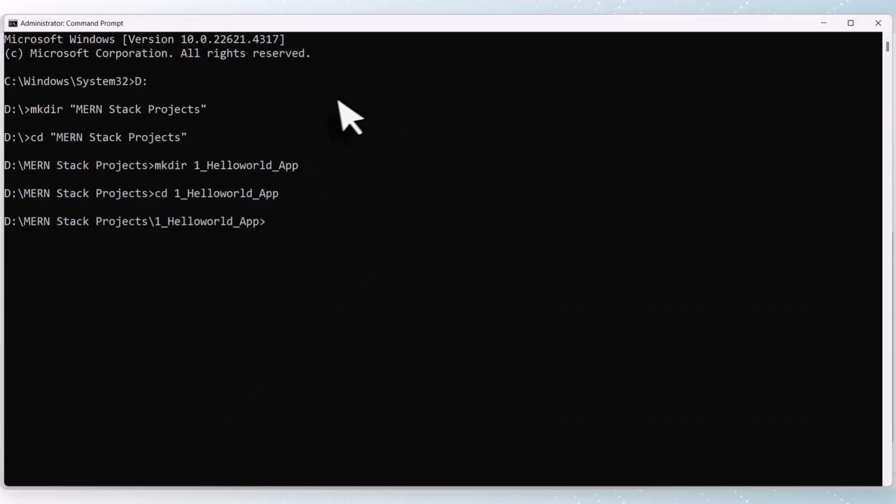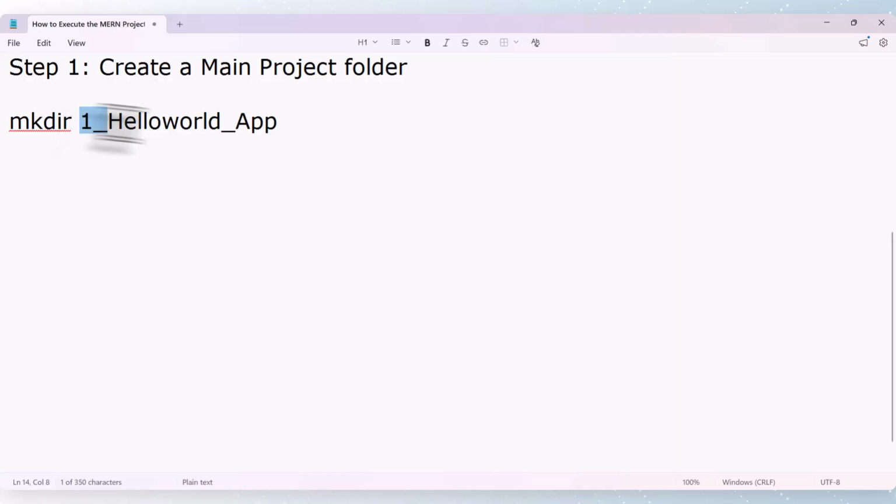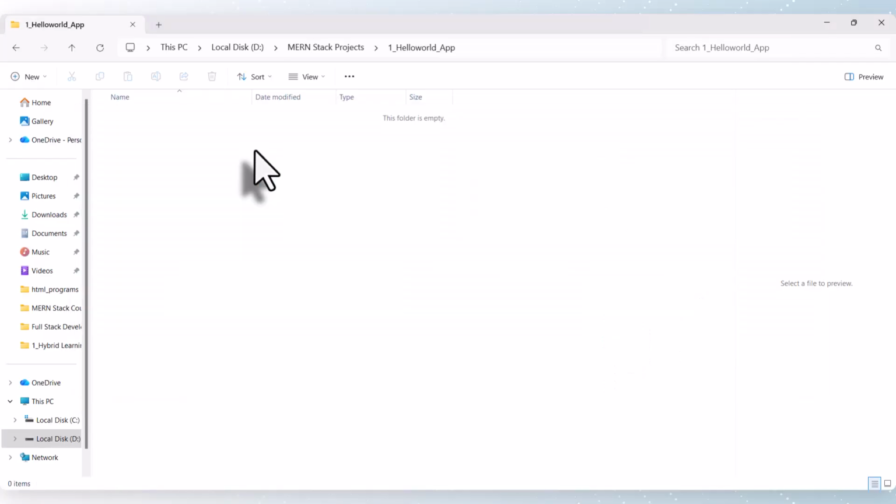This name may be slightly different from yours. Let me copy this. I have created it, then let's navigate to it with cd one underscore hello world underscore app. Now this folder will contain our complete MERN Stack files.